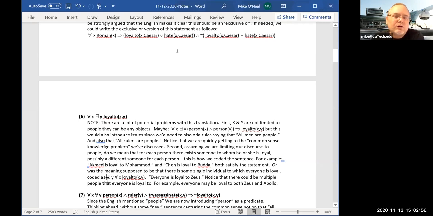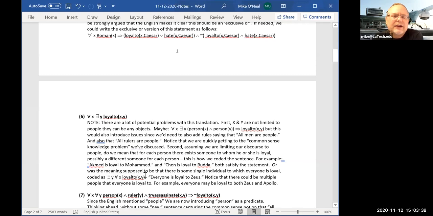If I reverse the order, I'm saying the Y, right, influences the X. So X loyal to Y in this case is saying that everyone is loyal to this particular Y. Does that make sense? So this would be something like in a society where everyone is loyal to a particular individual. This is the kind of expression for that.